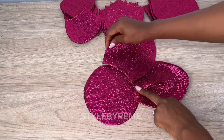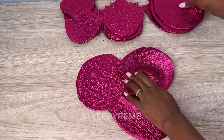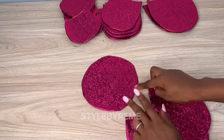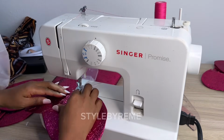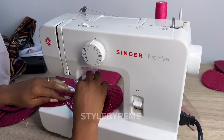I'm going to start with the biggest size first. So I'm going to go over to the sewing machine and sew it all the way around this circle. I'm going to be making a pleat as I sew around. Okay, so after the first size, I will follow with the other size and then followed by the smallest one. So let's go over to the sewing machine and start with the first size first.